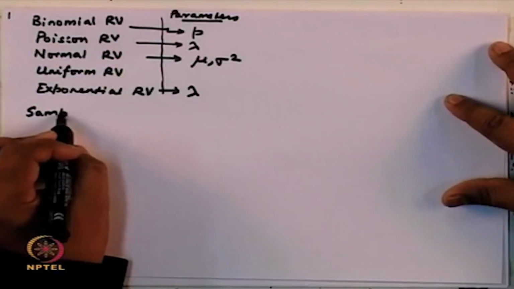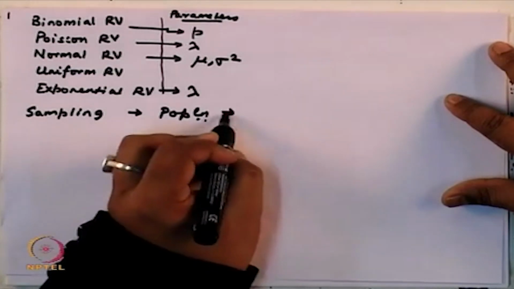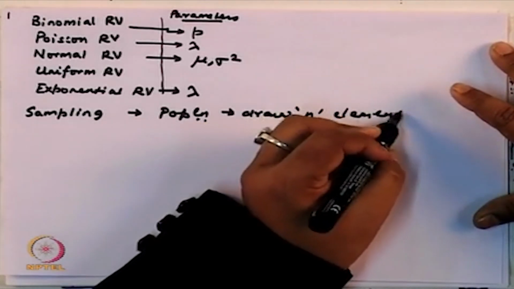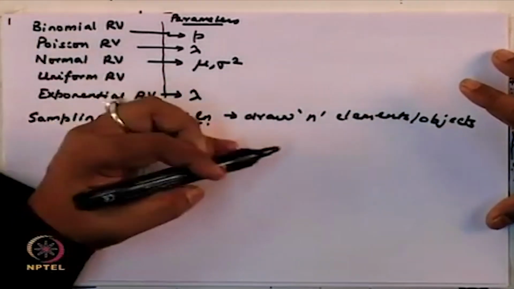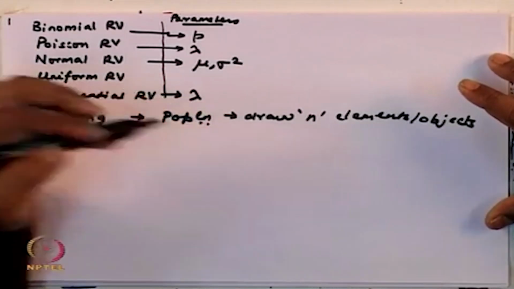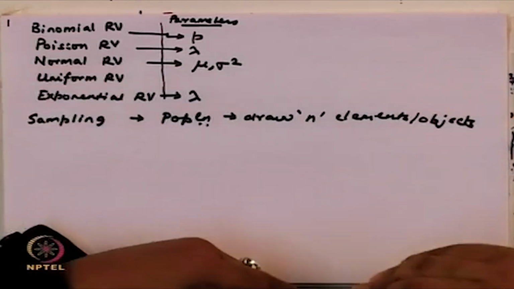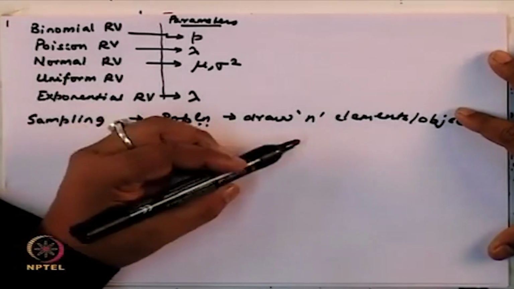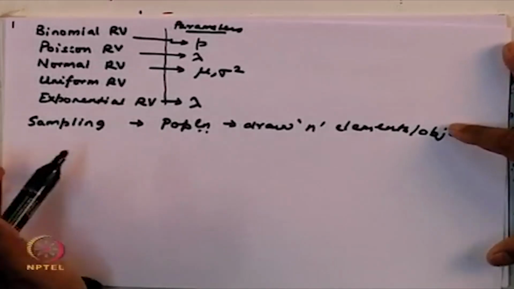So, what is sampling? Sampling is, from your population, you draw, let us say, n elements or objects. As one would imagine, depending on how you draw these n elements or objects, the results of your distribution will drastically vary. This is why there are enough theories as to how one should go about deriving a sample and what the sample size should be. But let us discuss a very simple case, which is random sampling.